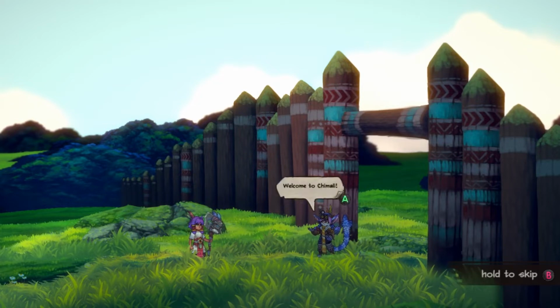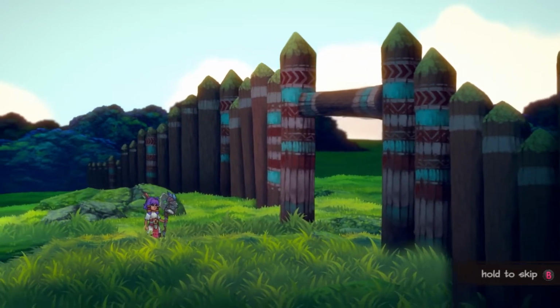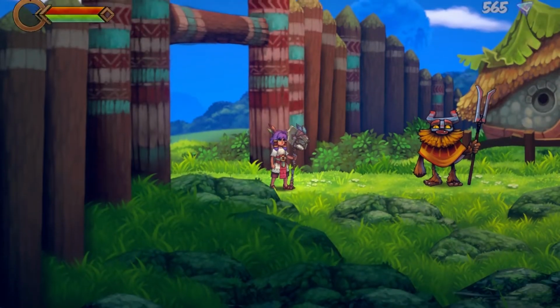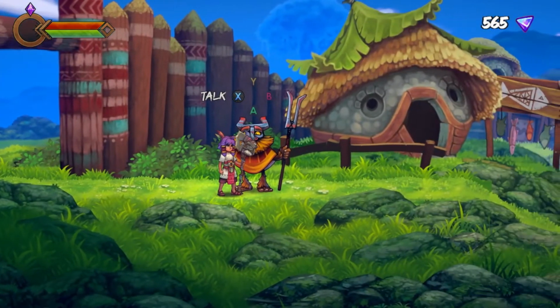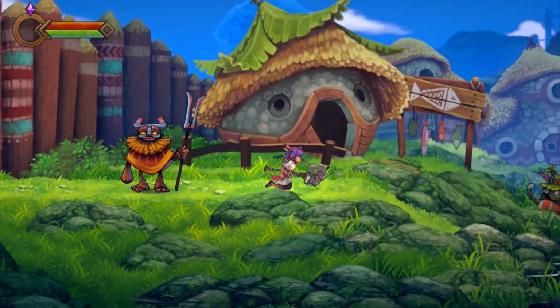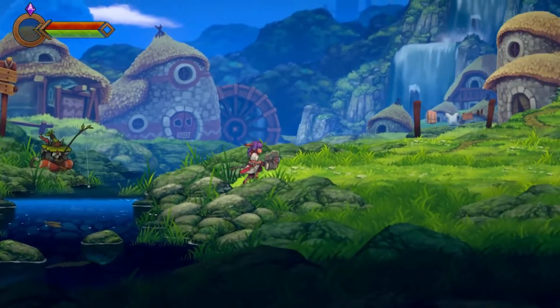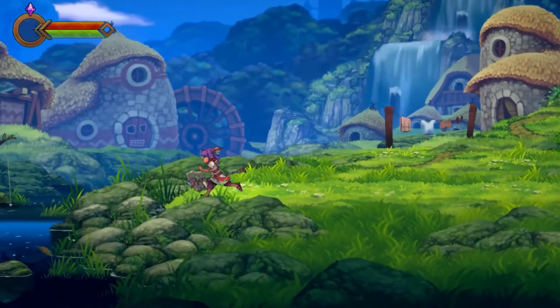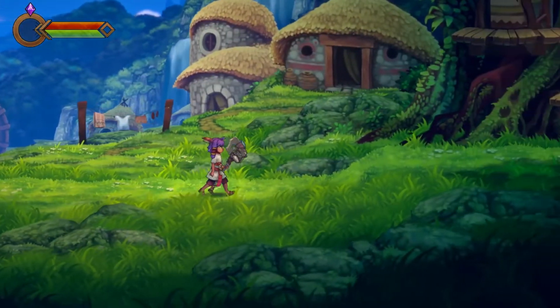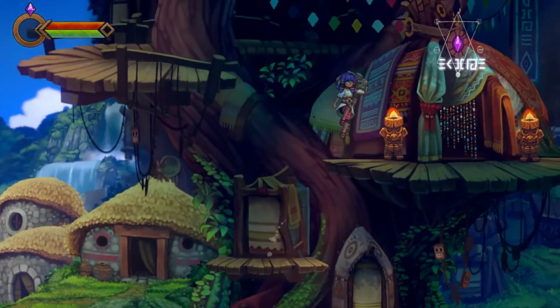Welcome to Chimali. That's quite inviting. Who's this dude? Right, tall. Welcome, move along. Okay, not that friendly after all. Something out of the Hobbit. Okay, we can go up here. Enter.